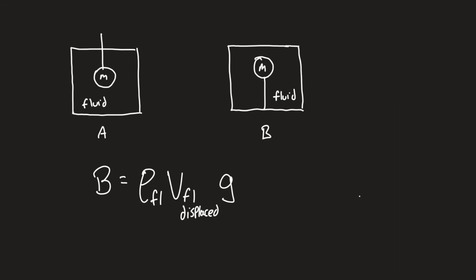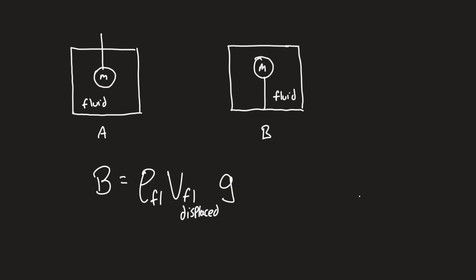Again, anytime you're dealing with a situation where you've got an object that is submerged or partially submerged, there will always be a buoyant force. Just write down the formula with the right subscripts in the same way every time. Get that on the page, and then you can do your conceptual reasoning in a very procedural way that helps you avoid mistakes. So, for example, immediately I know that the buoyant force on object A is the density of the fluid times the volume of how much fluid is displaced by this object, and then times g.